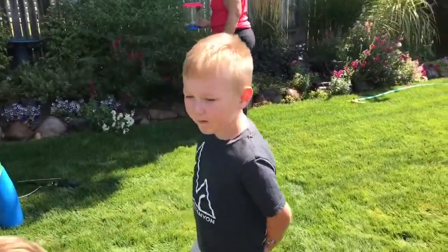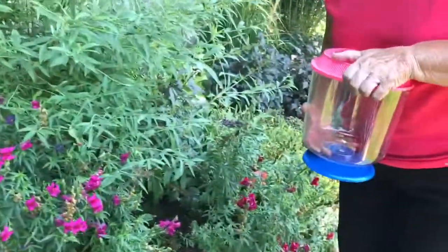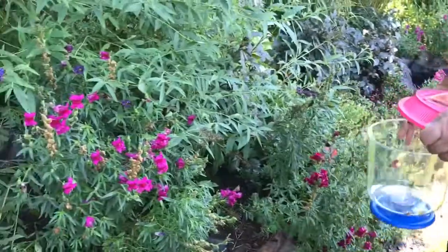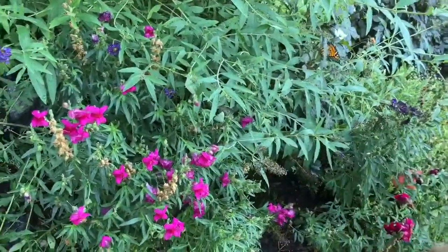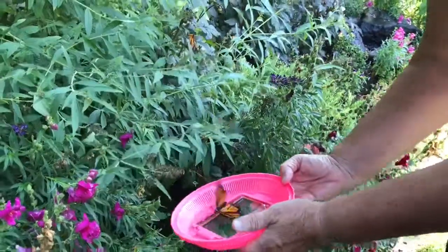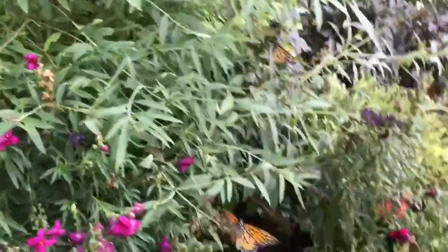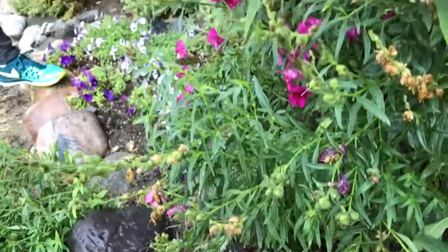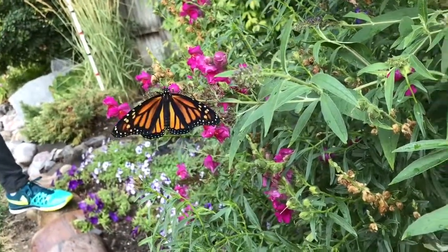Calvin, what are we doing? We're going to let out the butterflies. Now watch when they flap their wings so we can figure out if they're boys or girls. The females have thicker webbing — oh look, they're already flapping. This one's a female. That one too — they're both females. If they were males, they would have thinner webbing and two dots on the back. It's flying! Can you see how they're flapping their wings trying to make sure they're all dry? That one flew right over there. And look at their chrysalises — all empty and how they split.